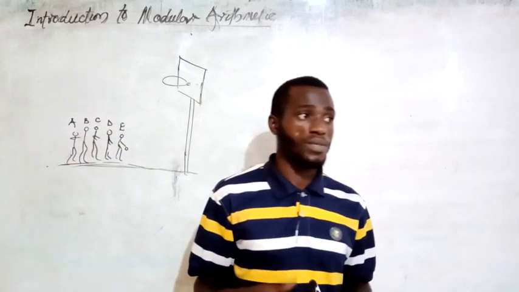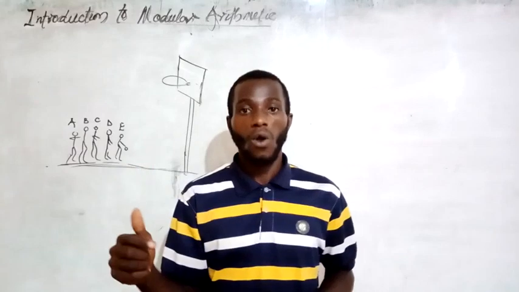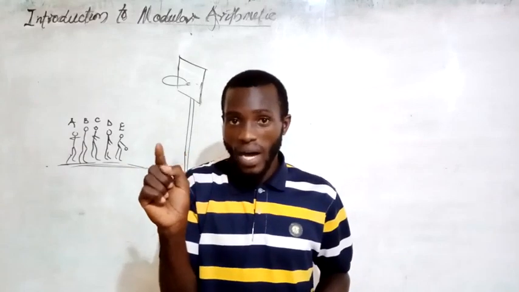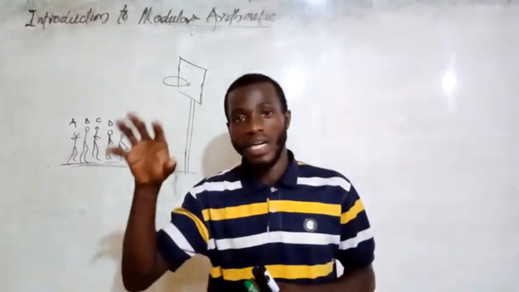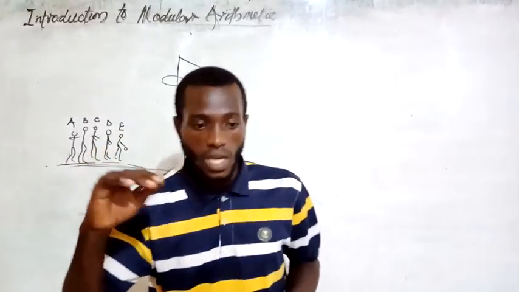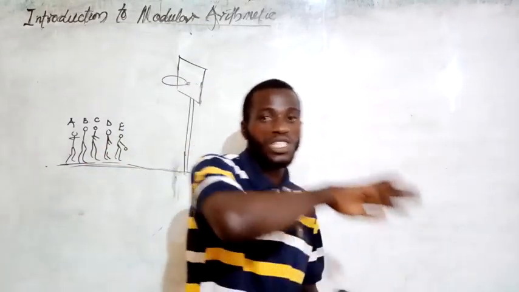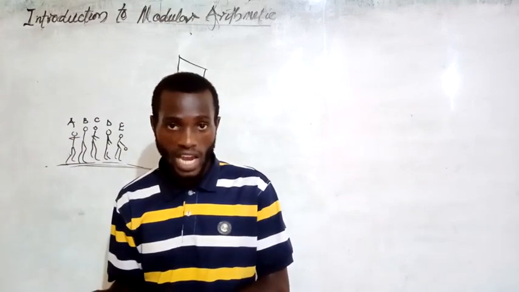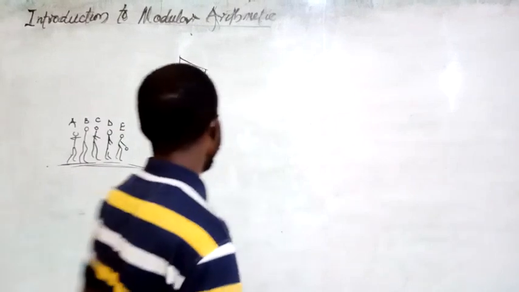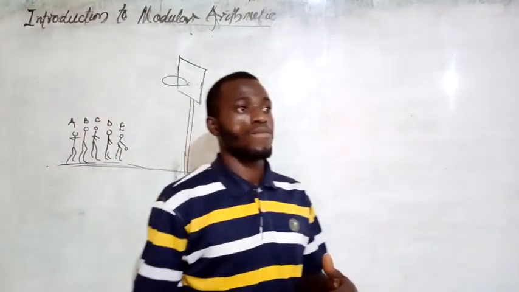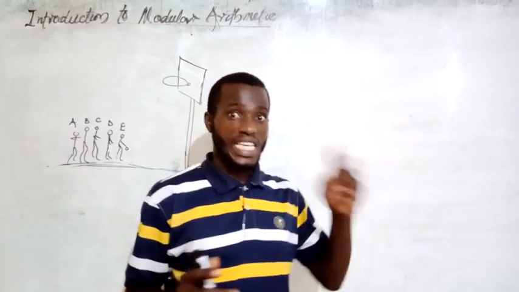It's named modular arithmetic because there is a number which is called the modulus. It is around that number that we always wrap up our counting. Whenever we get to that particular number, the modulus, we have to start the counting again from the beginning. Every time we get to that number, we wrap up and start over again. So it's more like a particular endpoint from which we have to begin again.